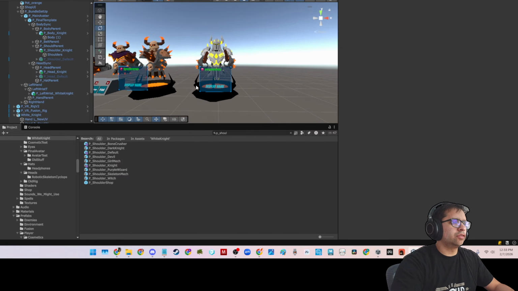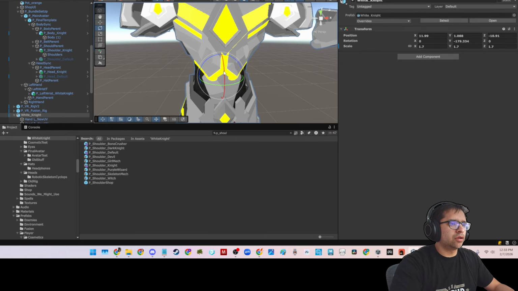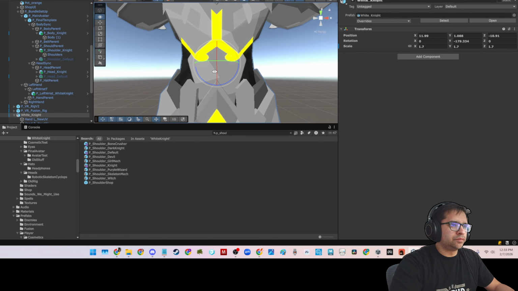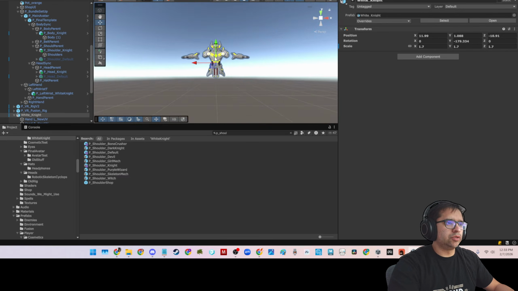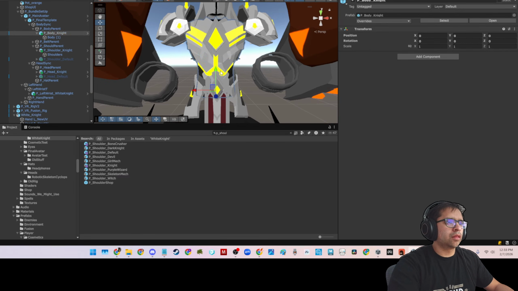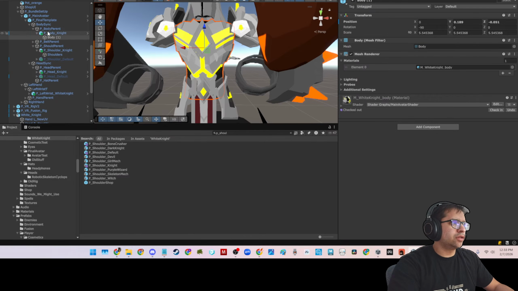Let me see if this is up on the other one. Maybe something I have wrong. Oh no, it does line up. Should be able to. Okay, so do the body. It lines up.